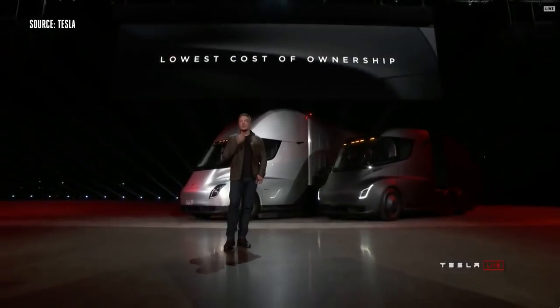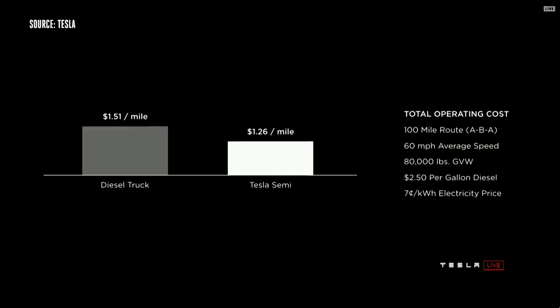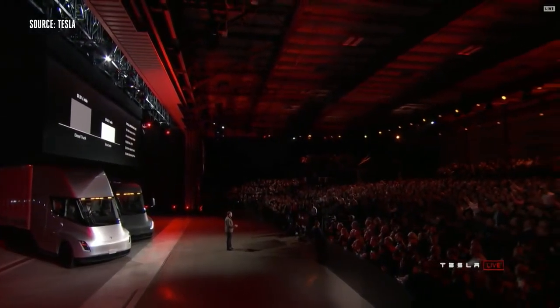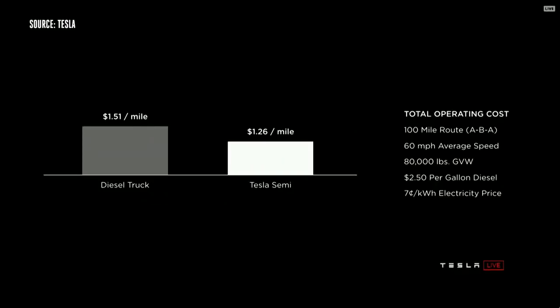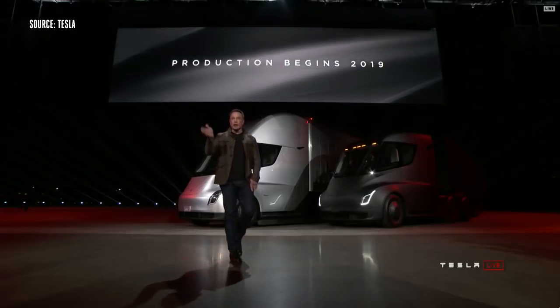You're probably wondering how much this is going to cost, because Tesla stuff is expensive. When you take everything into account — the lease cost, insurance cost, maintenance, all the factors — the fully accounted true cost of trucking means a diesel truck will be 20% more expensive than a Tesla Semi per mile. And to be clear, this is from day one. This is a worst-case scenario: max vehicle weight, going at 60 miles an hour, assuming a $0.25 per kilowatt-hour electricity price. We're guaranteeing a $0.07 kilowatt-hour wholesale price. Production begins 2019, so if you order now, you get the truck in two years.